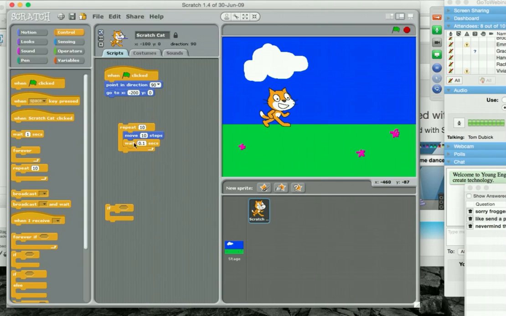Whatever is encased in this C gets repeated 10 times. The if-then statement is going to work in a similar way, except instead of repeating, it's only going to run one time, and it's only going to run if the condition in this space here is true.